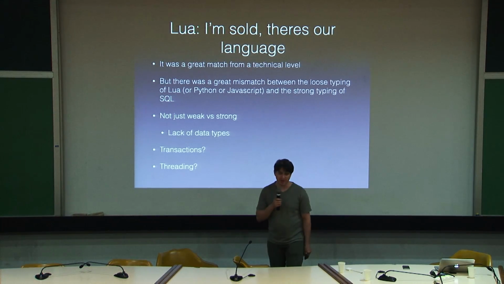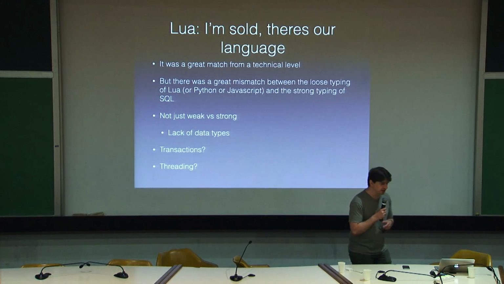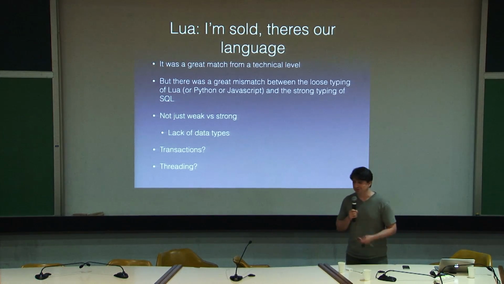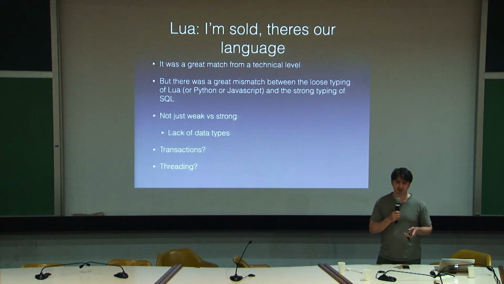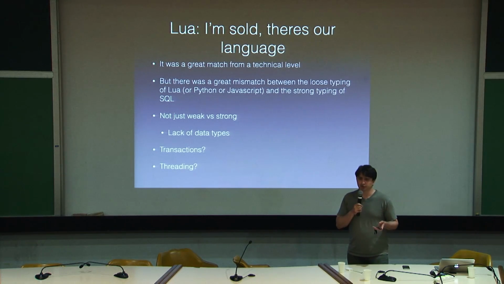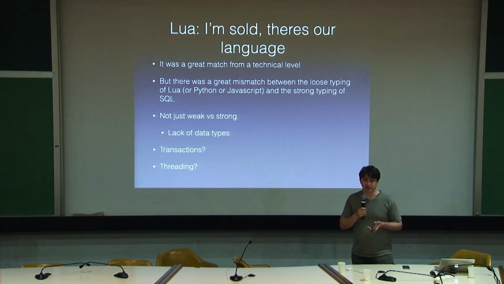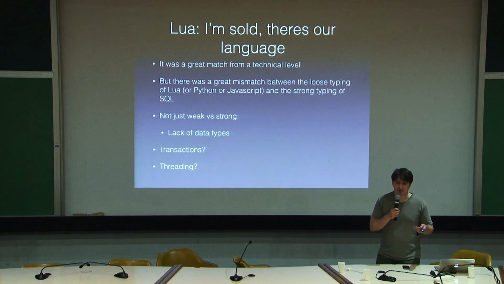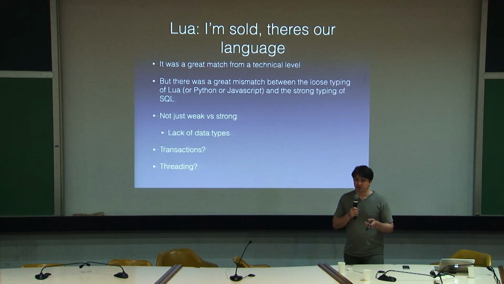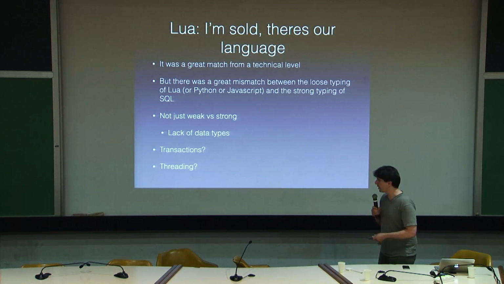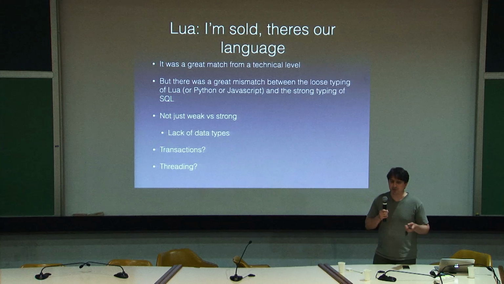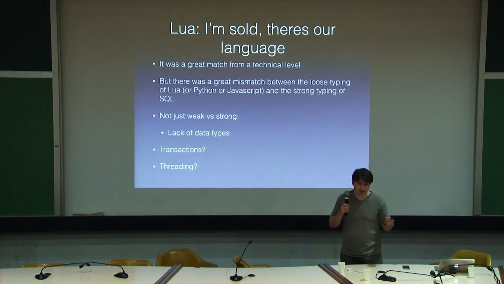There's a slight mismatch, basically, between as nice as it is, as great of a language as Lua is, database stored procedures are kind of a little bit of a different animal. They don't quite fit exactly with, and it's not a fault of Lua, they don't fit with any of these languages, okay? They need more rigid typing, for example. They need some sort of stronger typing, because there's this weird mismatch between the SQL system and the C APIs that talk to SQL, and then you get this really loosely typed language underneath, and it's almost chaos. And we tried this, and it was very error prone. So we said, okay, how can we get some sort of stronger typing system in? And we developed something, and we're going to talk about that.